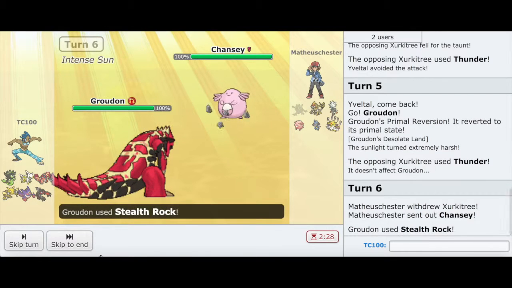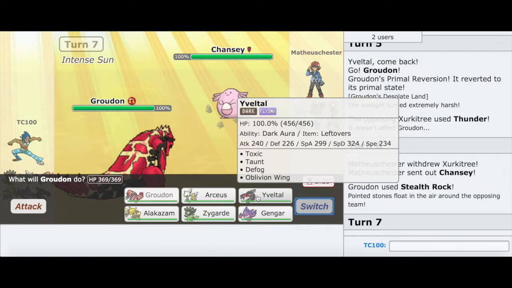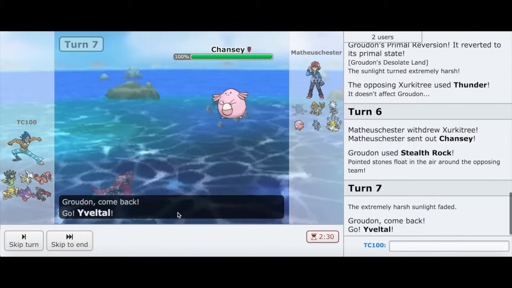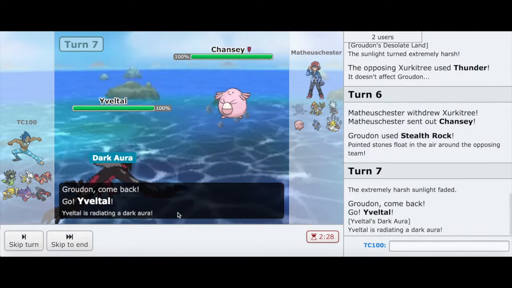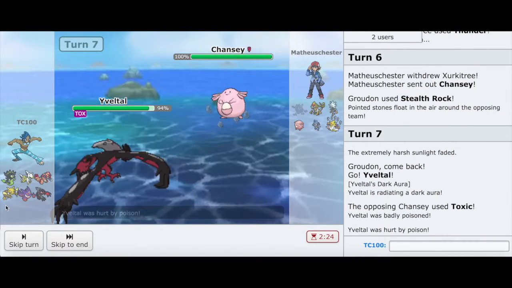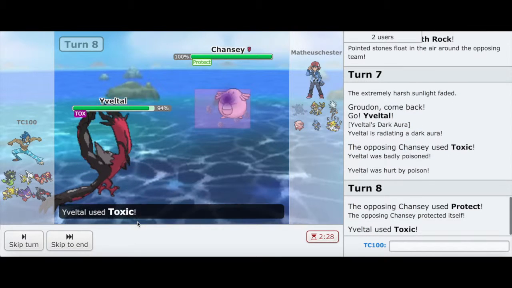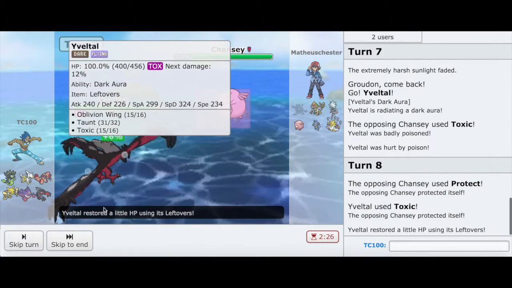We see Chansey, and Chansey, guys, is annoying. I can't stress this enough. Me and Cobalt98 actually saw a Chansey in one of our collaboration videos. It was very, very annoying. Not to mention, it has access to Toxic and Protect.